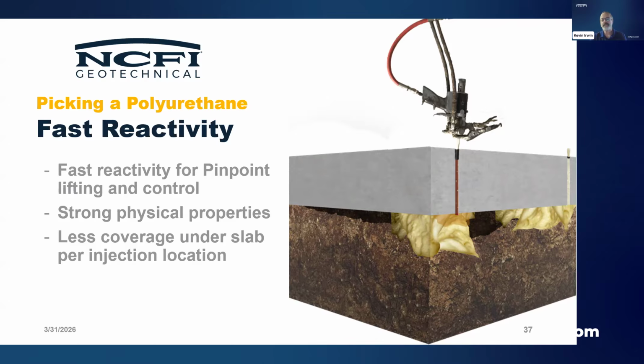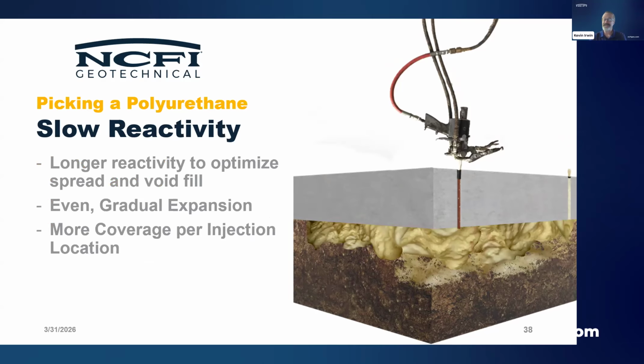So with fast reactivity, you get that instant feedback. You let off the trigger, it stops lifting pretty much. Slower reactivity foams, not necessarily. With a slower reacting foam, if you happen to be trying to lift with it or trying to do a void fill and it ends up lifting somewhere, that lift can go on for a few seconds, even after you let go of the trigger.